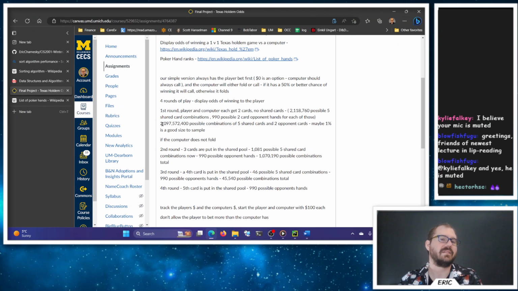And even fractions of 1% here are fine for now, because as you're running it and testing and playing with it, make it fast. As you think you've got it correct, then you can start increasing this. I think 1%, 2 million should be still pretty slow, because that is for those 2 million still looking up 21 possible best poker hands, right? Even if we've narrowed it down to 2 million possible hold'em hands and 5-card shared combinations, it gets a little funky here as we're doing that.